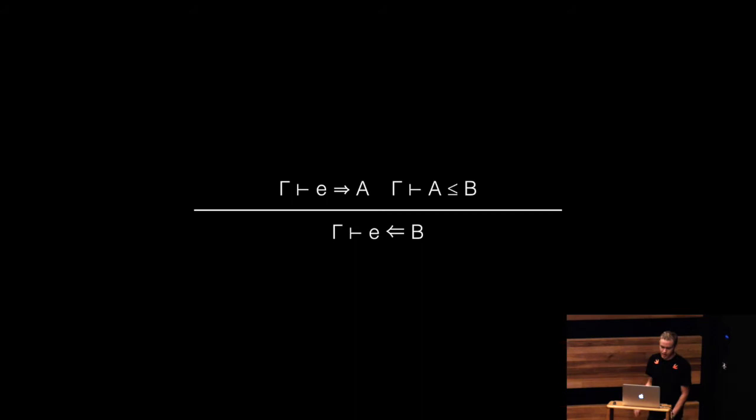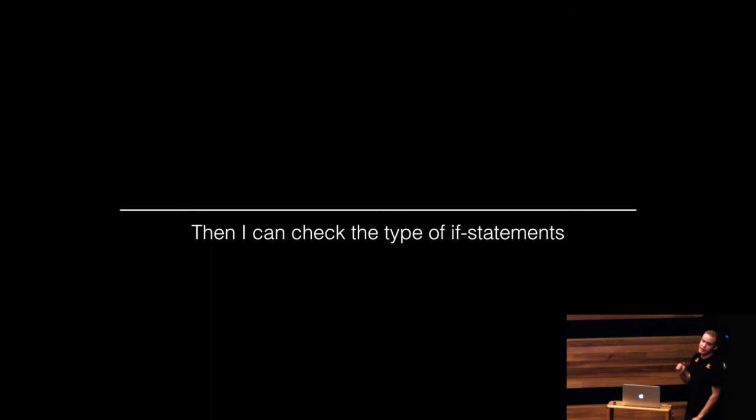So let's try to make a rule ourselves. If I want to type check an if statement, I need three things, right? I need a condition, and I need an if statement, and an else statement. So we're going to call those C, E1, and E2. Now we think, what do we need out of C, E1, and E2? Well, we need C to have a type, and we need E1 and E2 to have the same type. We don't want to be able to return a string out of the if and then an integer out of the else. We want it to be the same type.